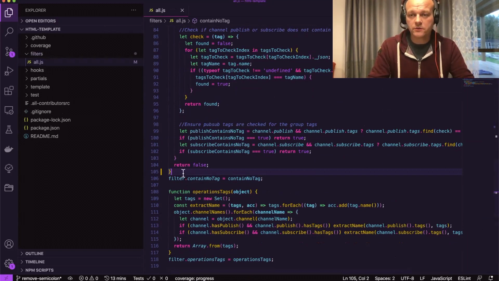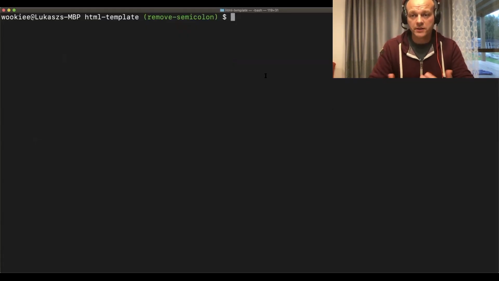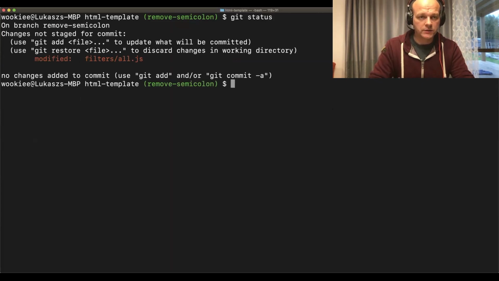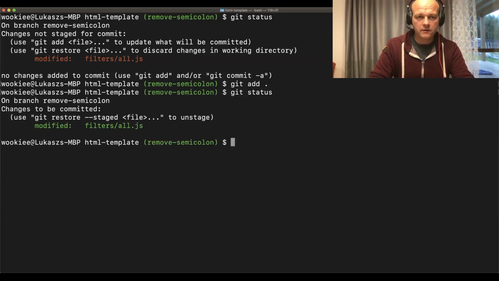Let's go back to the terminal. Okay, let's see what changes we have in the Git repo. Okay, so there's just one file modified. So let's add it. Okay, it's done. Now we need to commit the change and push it to the repo.